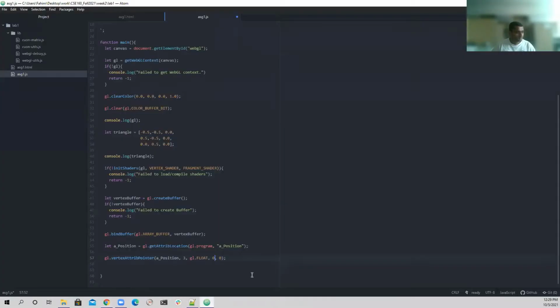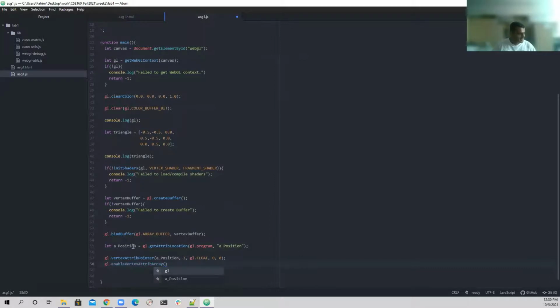Okay, so let's move on. We don't have a lot of time, so I'm going to pick up the speed, and at this point I'm going to enable the vertex attribute array. So that is another function, enable vertex attribute array.